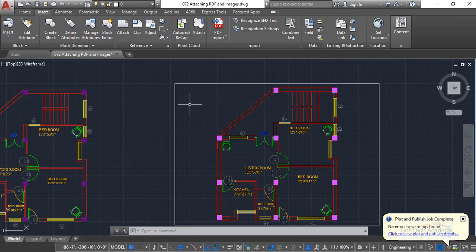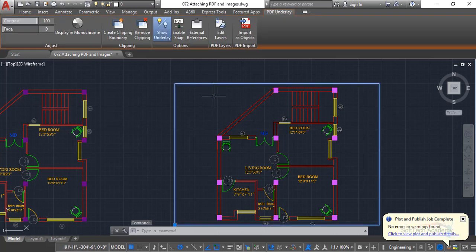So now to edit this PDF, let's click on the border, and the PDF Underlay tab comes into play until the border is selected. The first panel is the Adjust panel, and from here you can adjust the contrast.